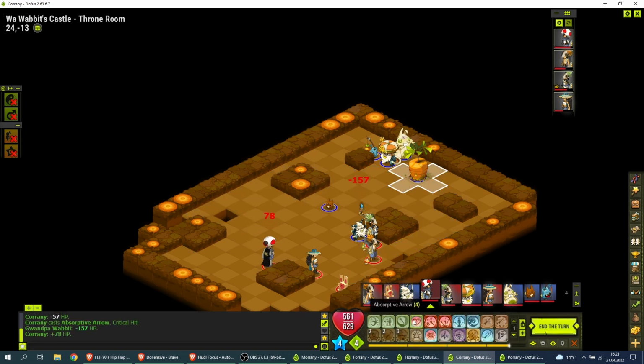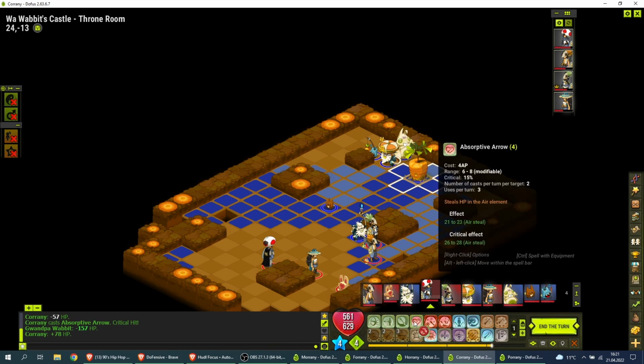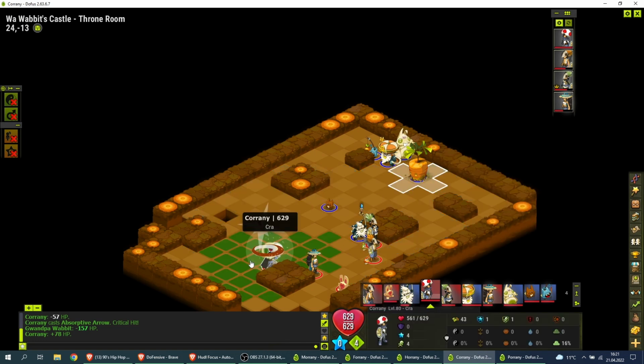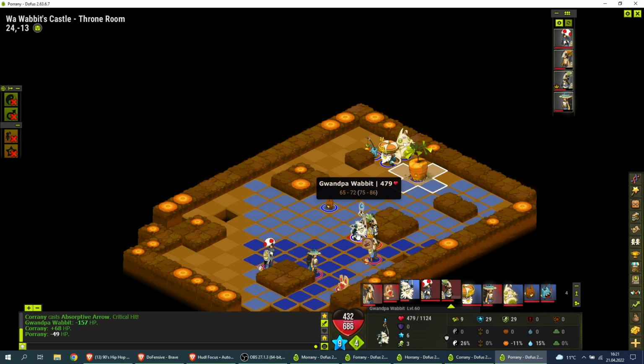And Absorptive Arrow is so OP. You heal half of your damage, so basically I don't have to heal up Kra. Just buff him 2 AP, and then he can hit 2 times Absorptive Arrow. Pretty nice.